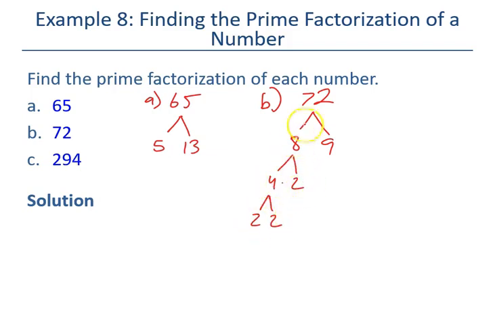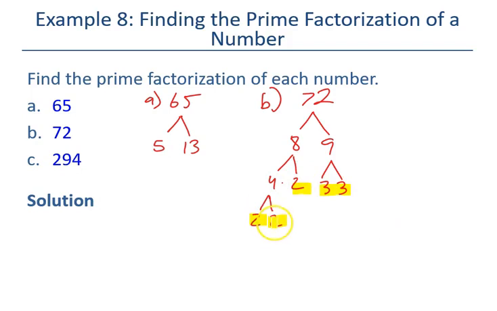4 times 2 is 8, and then, okay, so we're good there. Well, how about this side? Anything I can think of for 9? Well, automatically we can think of 3 times 3. So the prime factorization of this guy, if you want to look at all the numbers, would be 2 times 2 times 2 times 3 times 3. It's all the bottom numbers at the very bottom of your tree. Notice I didn't use 4 because I had to branch off from it, but it is all the bottom numbers.